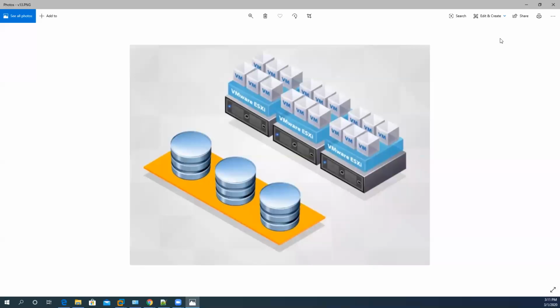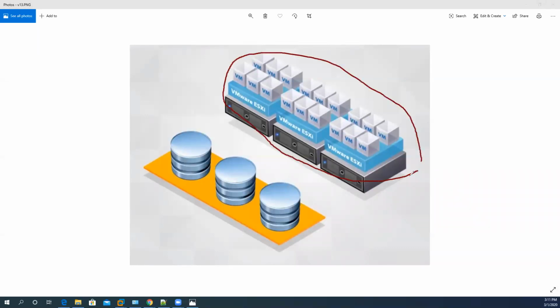Welcome back again. As you know, right now we are exploring a number of ideas behind the storage technology related to virtualization. Let's see, we have another example to discuss here on the screen. You can see that we have a number of host machines over here, and we created a number of virtual machines on them.